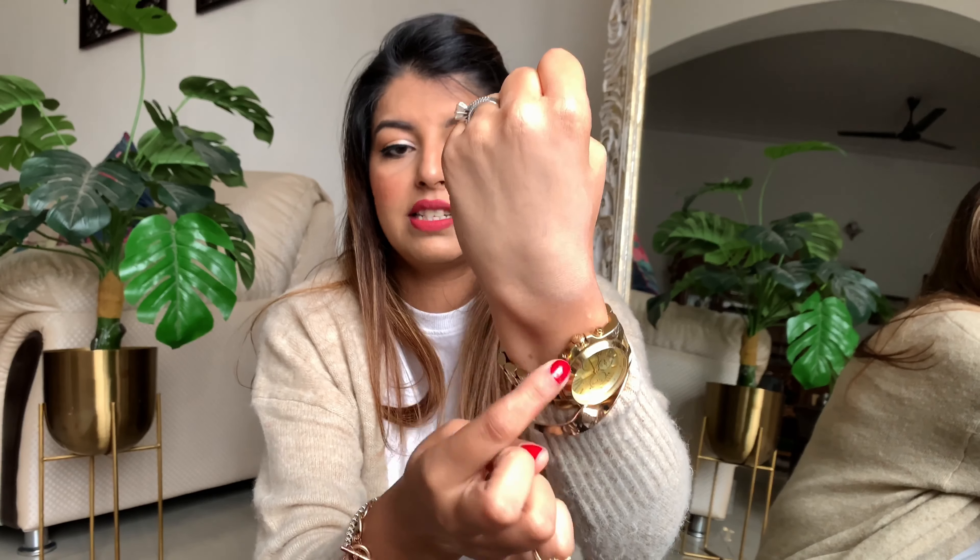I love the texture. I'm a full coverage foundation girl — for me it's either no foundation or full glam. Let me bring it closer so you can see how well it masks the skin. It is a little lighter for me; I should have gone a shade darker. Foundation shade matching is always a hit and miss. But this is an amazing foundation at ₹750, beautiful thick full coverage, just make sure to moisturize really well before applying.